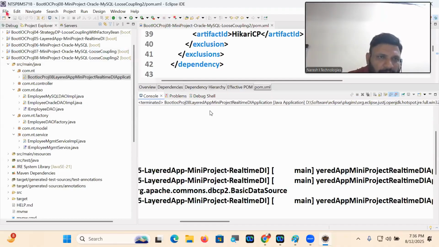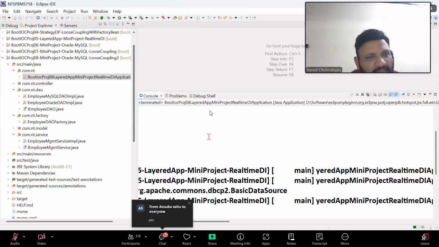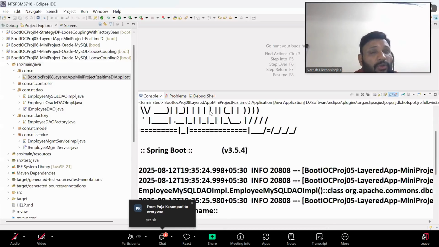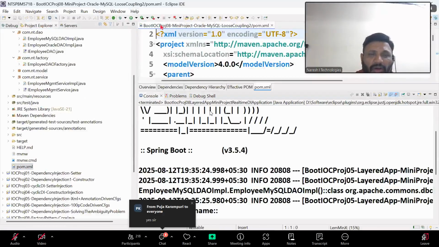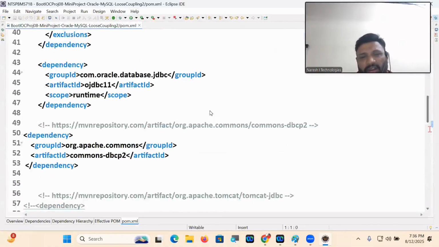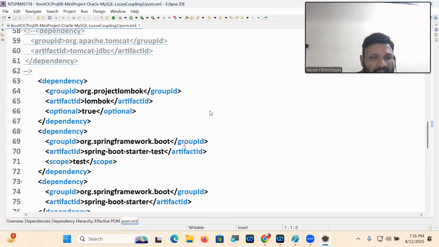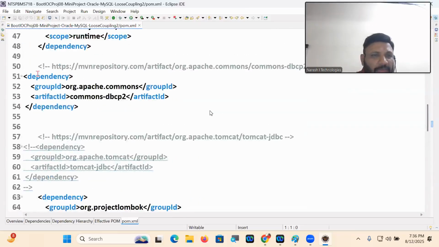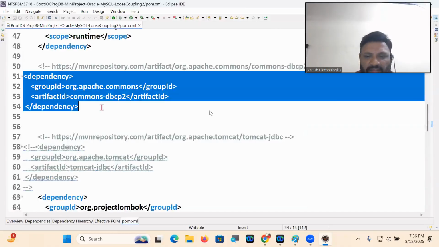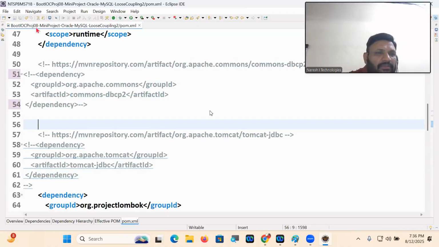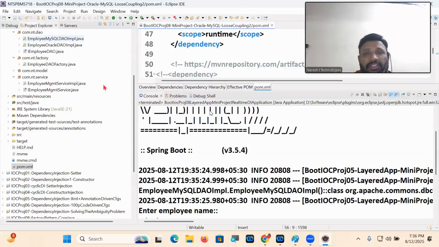Super. Okay, that's good. Close all editors, guys. Is that clear, my dear? No, I don't want to work with this one. Then we have to think about Oracle UCP. First go to pom.xml and comment the Apache DBCP jar file. Here is my Apache DBCP jar, guys. Tell me the next one.